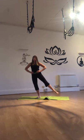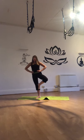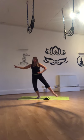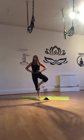And this time, instead of dragging the leg, try to pick it up and place it on. So the reason you're dragging it for the first few reps is just so you can gauge the amount of weight that you need to transfer over to one side in order to balance. When you've gauged how much you need to transfer, you can lift that leg up and then gently down.